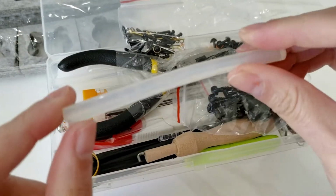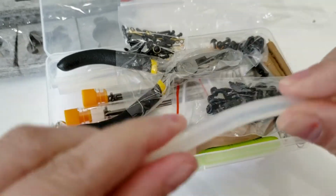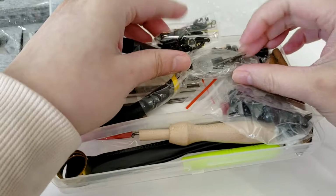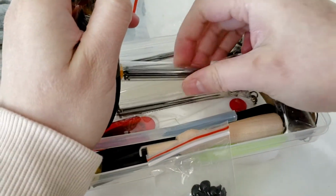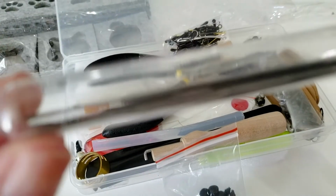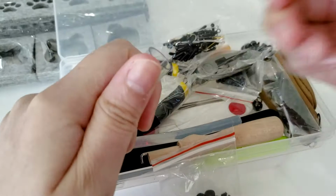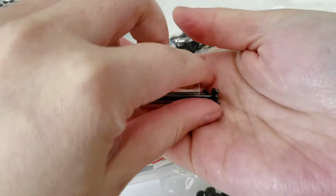I'm so dumb. This is a hot glue stick. It feels like those hot glue inserts. But there's no hot glue gun, is there? I don't think so. That was so random. And then in here, what is this? Sorry if my camera's not focusing. Let's open it up. Just gonna pull this out. These extra needles.